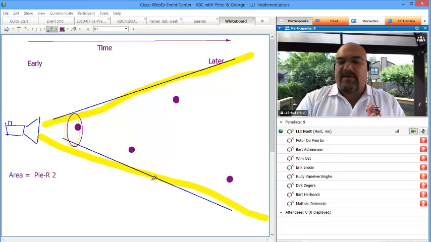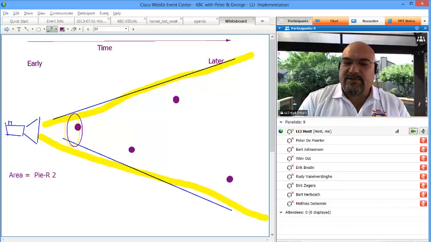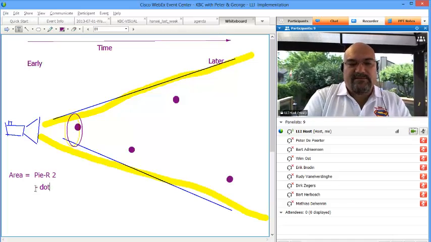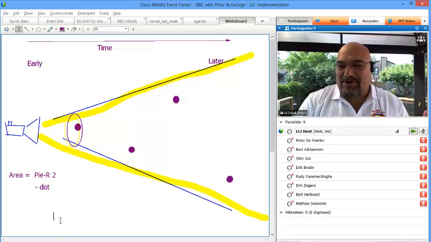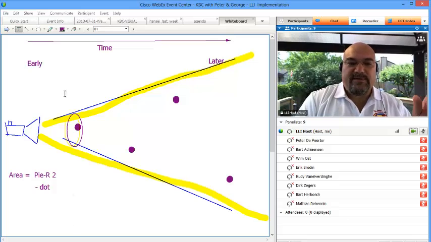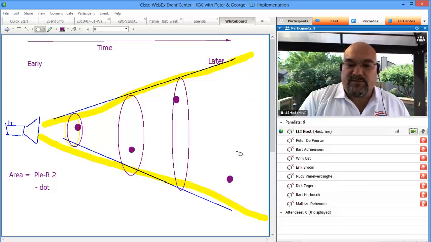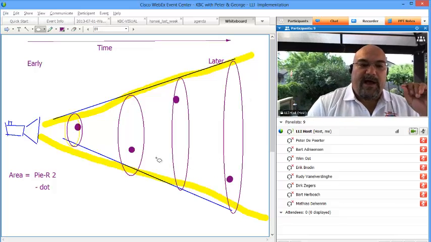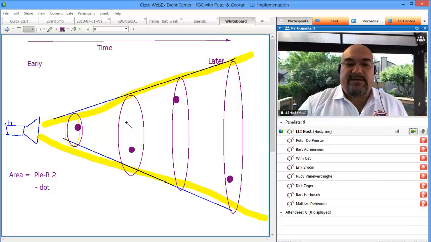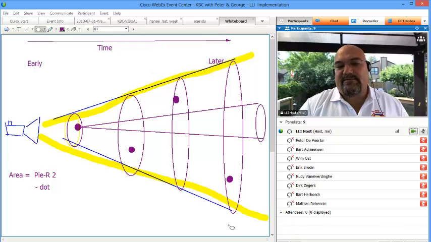What happens is over time, if I leave something out, or you don't get a question answered, there's a gap. Do you see where the area now is pi r squared minus the dot? Does everybody see that? I'm just putting a dot there. There it is, pi r squared minus the dot, because you've missed that part of the training. And over here later on in life, we have this pi r squared minus the dot, this one here minus the dot, and this one here minus the dot. Cross-sectional area. However, this dot, what happens to it is it expands. So this dot becomes a big circle later. Does everybody see that? And this dot here becomes a big circle later.